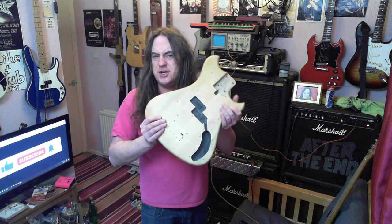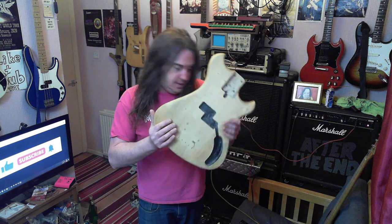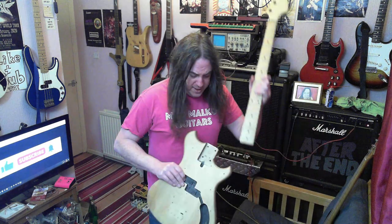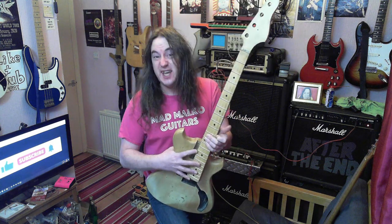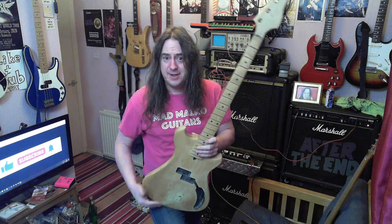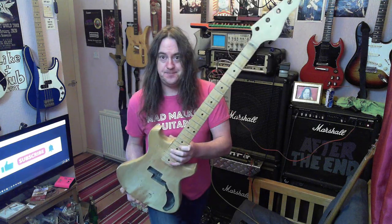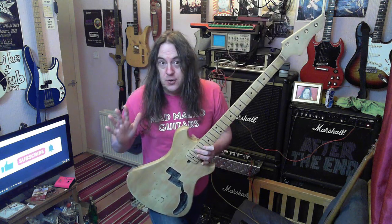Hey YouTube, I touched on this on the live stream the other night, but I was on the bucky and I don't think I really went into very much detail. This is my Westone Concord 1, which I unfortunately got in this condition. I didn't strip it. It was already stripped. As you can see, it's lost the logo on the headstock as well. So I bought this cheap.